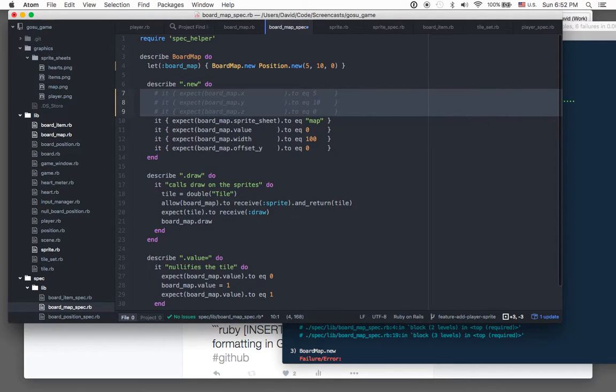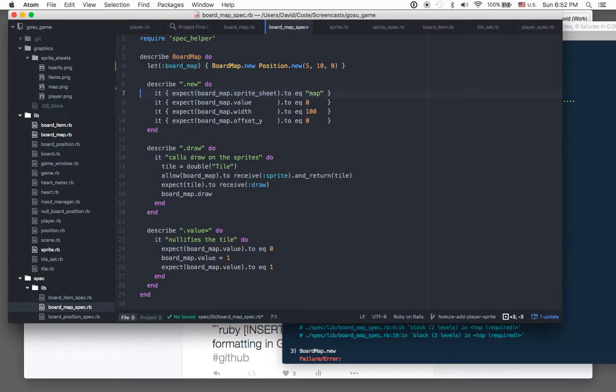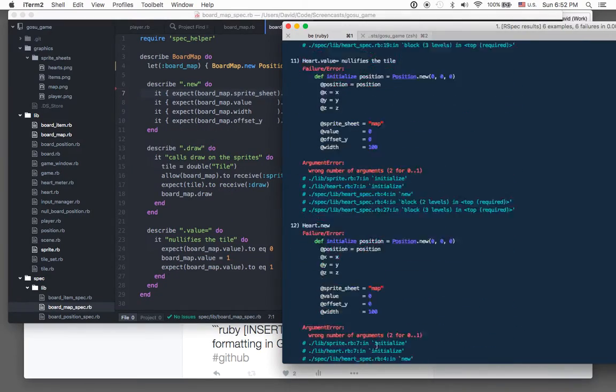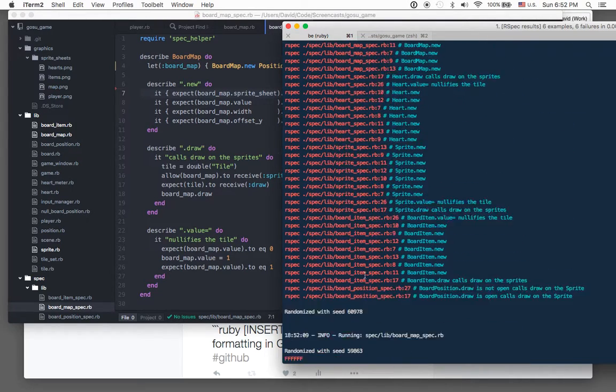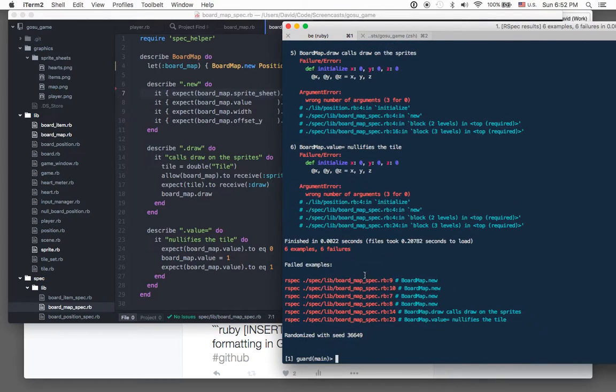So I'm just going to go ahead and remove these. And let's see if that reduced our number of failing specs. So we were at, looks like we have 6 examples and 6 failures for board map spec.